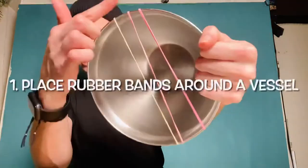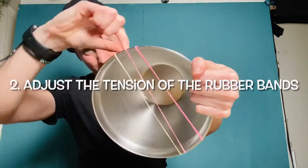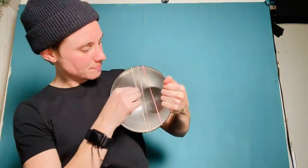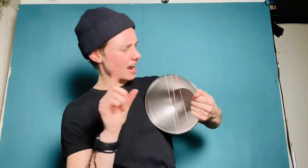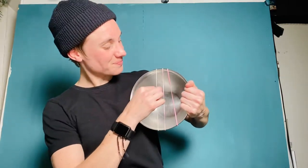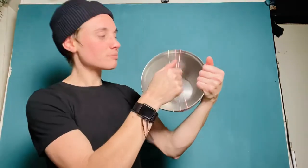But all I did was I placed these rubber bands around, and then I pulled it tighter or made it looser to change the pitch of the sound it makes, see? So if I want that higher, I would have to pull it tighter. Beautiful!